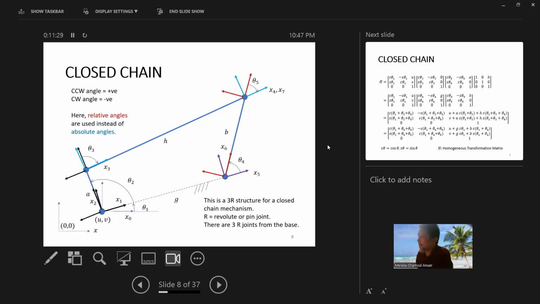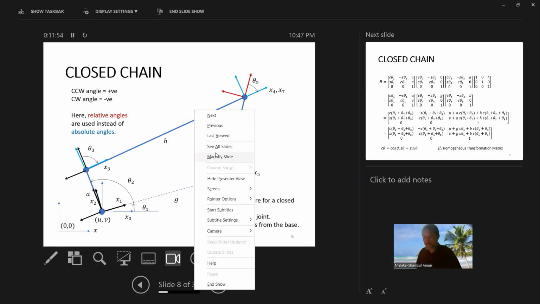Okay. And in this 4-bar mechanism, maybe I should label the points A, B, C. Maybe I can still do that here. I can use my glasses back.